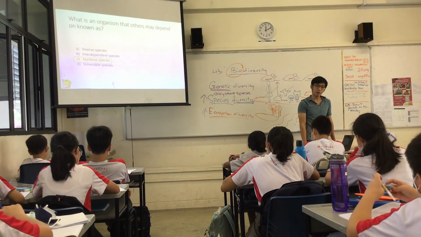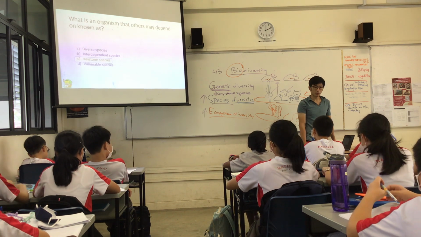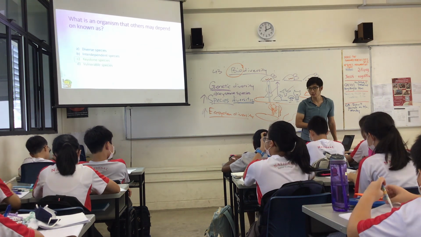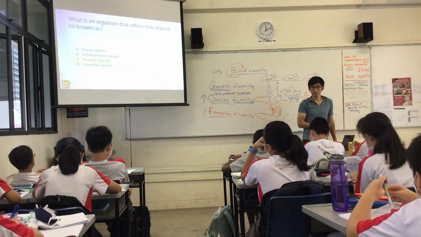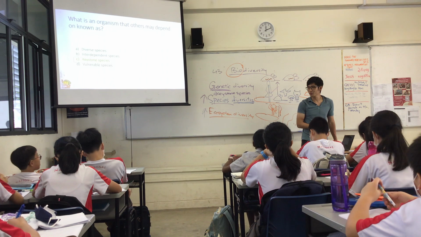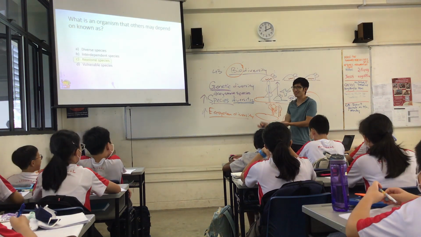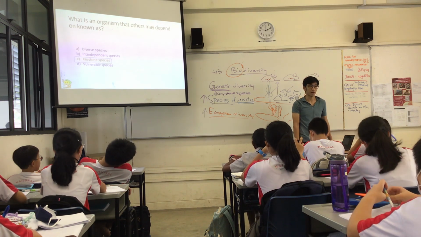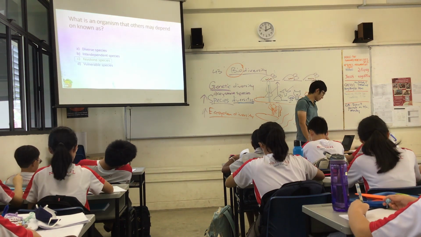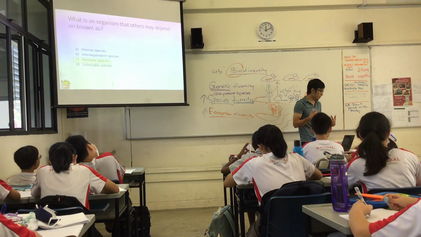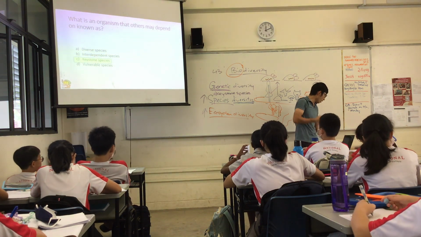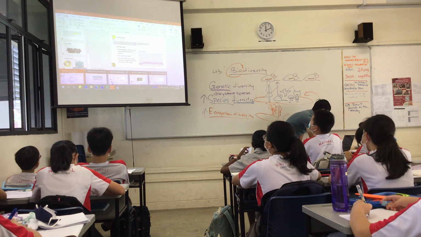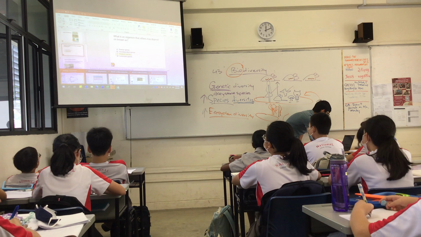Okay, so that's this part of today's lesson. If you look at learning objective number 3, what we require you to now know is the 3 levels of biodiversity. What are the 3 levels? Genetic, species, as well as ecosystem diversity. In the remaining part of our lessons, we will start to go into the more actionable: what can you do as an individual to conserve our species, our diversity?